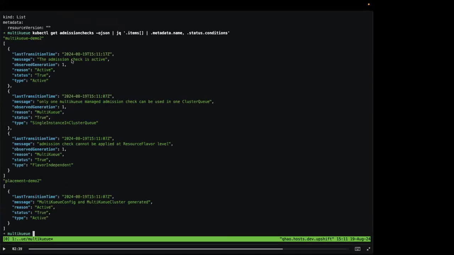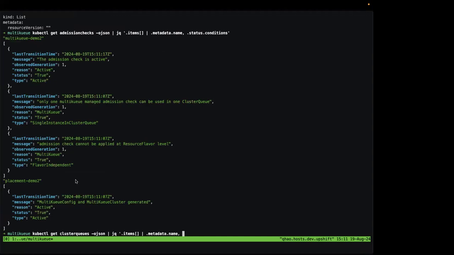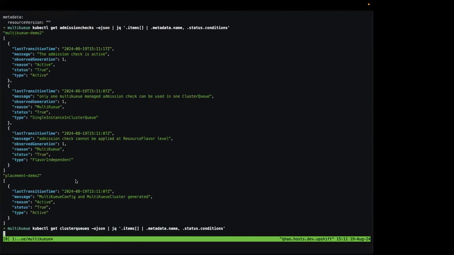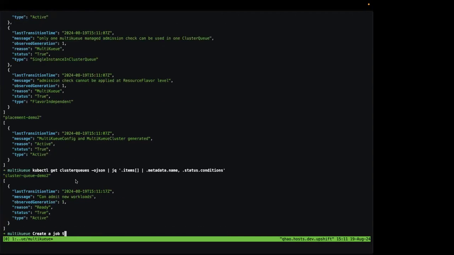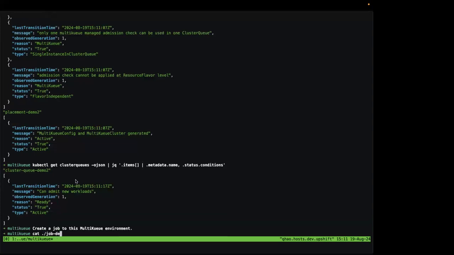Let's check the admission checks. I think all the admission checks are active. And the cluster queue is also active. Then we can try to create a job for this queue.